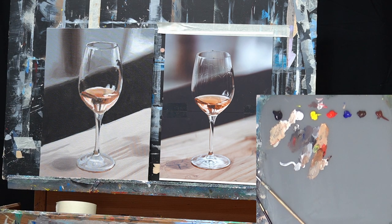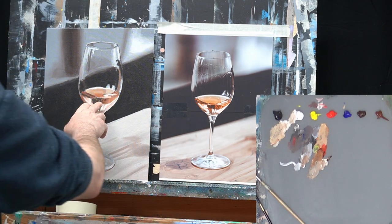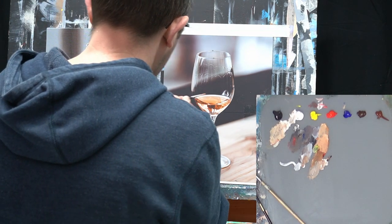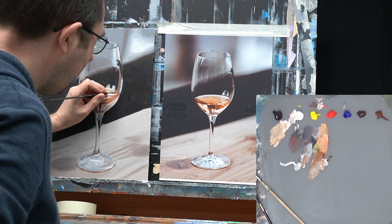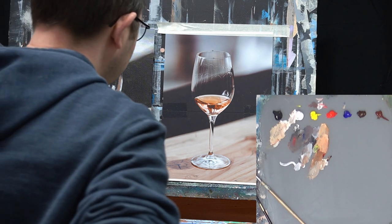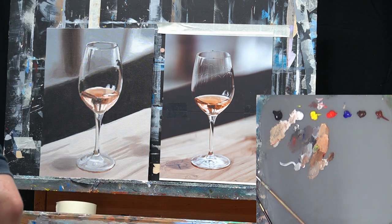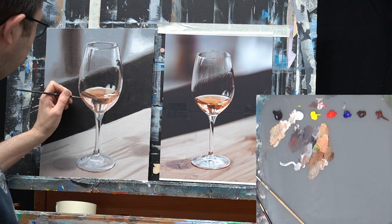Well, slowly we are getting somewhere, but the darker colors over here, I'm not satisfied with them. But first I have to make this a little bit lighter. So I don't have it all planned out beforehand. I just constantly look at what I see and what I do, and then I jump from one thing to another all of the time. That's my approach. Everyone has a different approach, of course. And my approach is different for each painting, to be honest. I just follow a little bit of my instincts. There isn't one good way to approach things. You can approach painting in so many ways. It's countless.